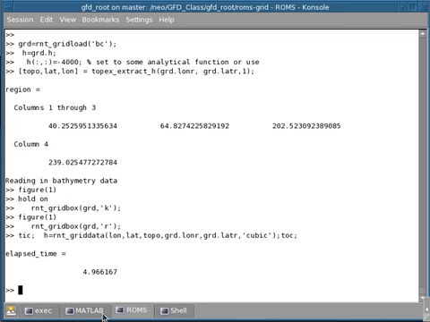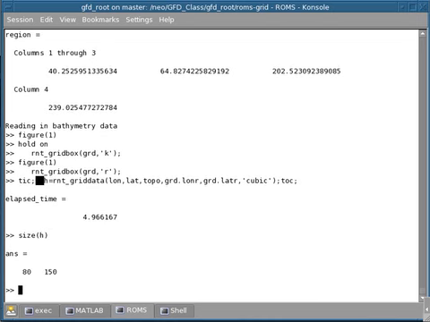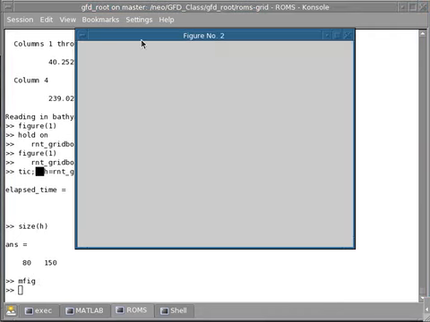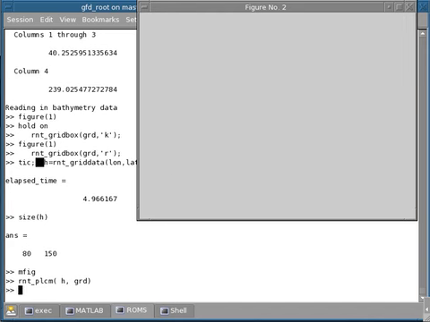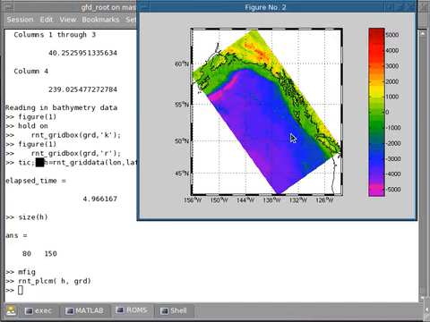Now this array H, if we look at the size of H, we find that it has the same size as the grid because the topography has been interpolated to the grid. So we can plot that. We do mfig here. And now we can do RNT PLCM. We put H, which is the two-dimensional field that we want to plot, and GRD, which is the grid, which contains all the information for the plotting package, like the longitude, the latitude, the coastlines. So I do that. And now you find that you've interpolated the raw topography onto your model grid.